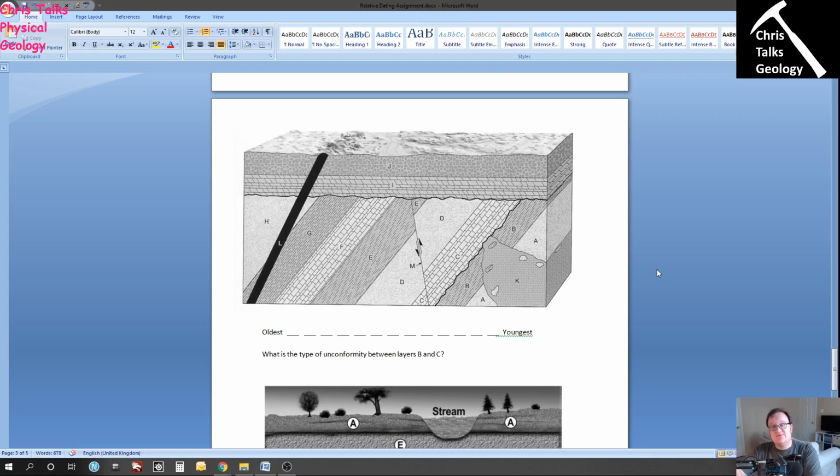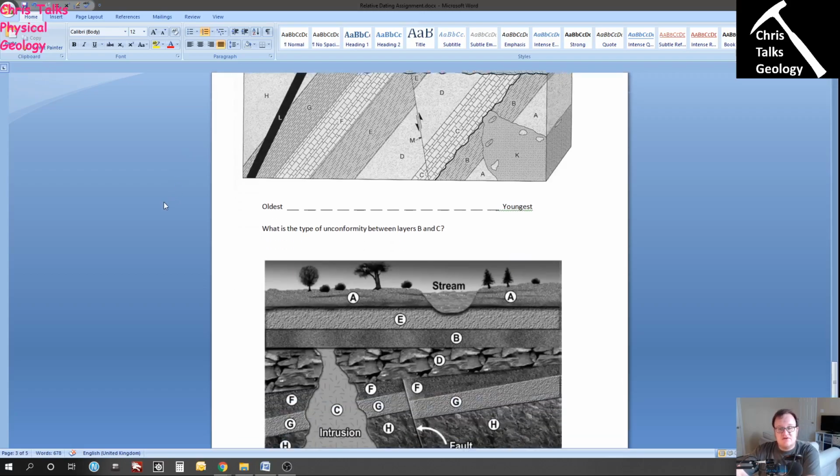It's personal preference. It's actually impossible to work out what the correct answer is because the fault would of course continue all the way up here and any rock above this unconformity has been lost, so we will never know the answer. It's a matter of personal opinion as to which option you prefer. I should also point out that L cuts everything. So those are the last two diagrams.